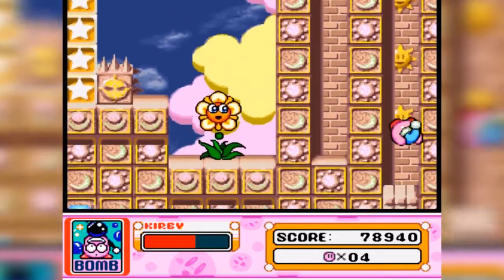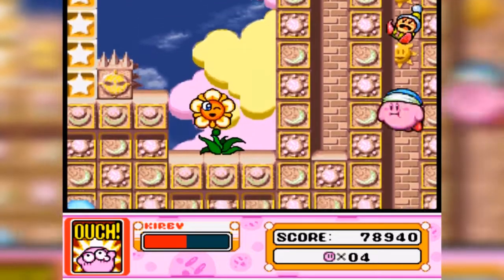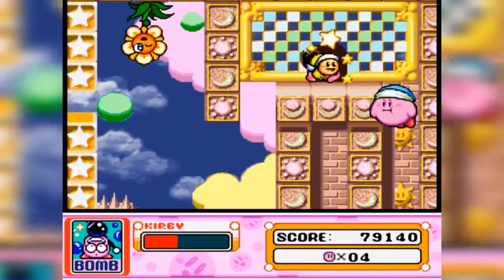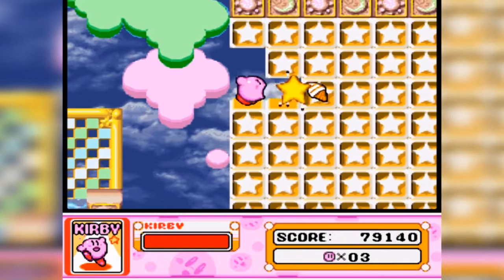Whoa, I was already holding his bomb. Even to the very end, he was trying to bait me. Even that sunflower is a bait. Get out of here. What way am I supposed to defend myself here? No. I'm hit. Did you see that in the bottom left? Okay, that made the death a little bit better.